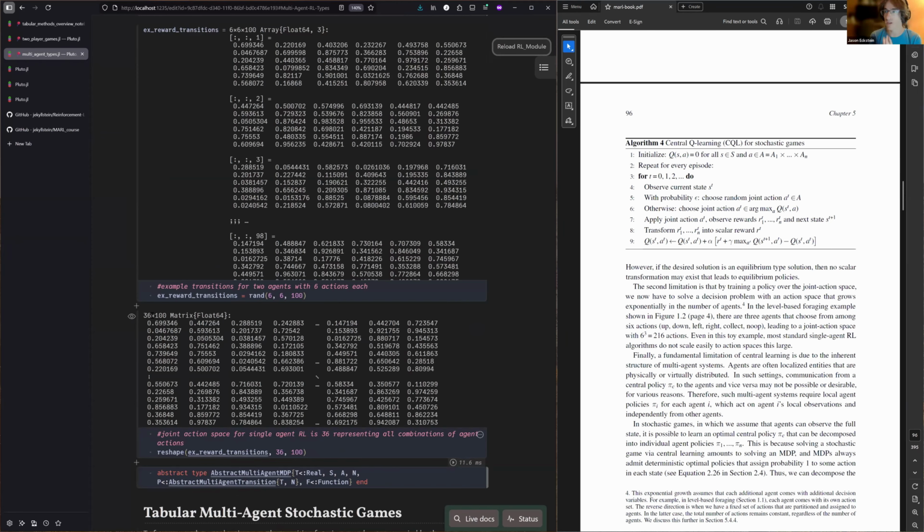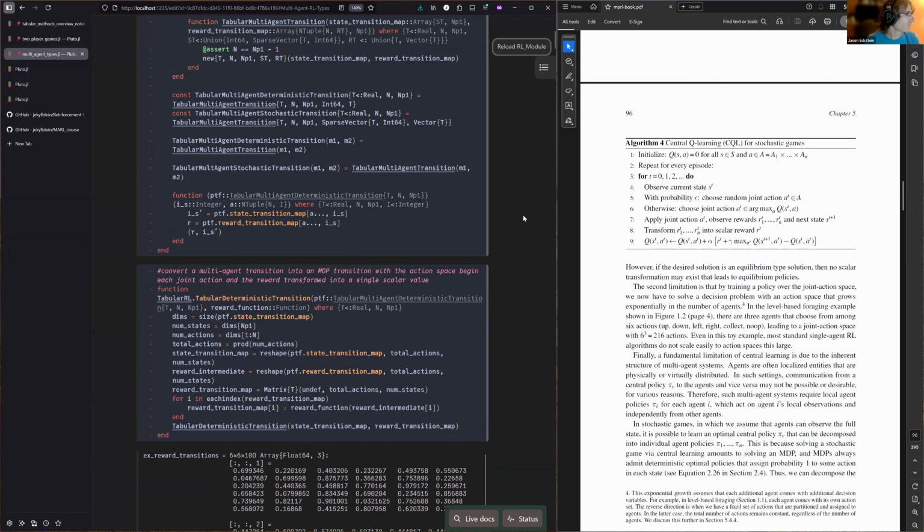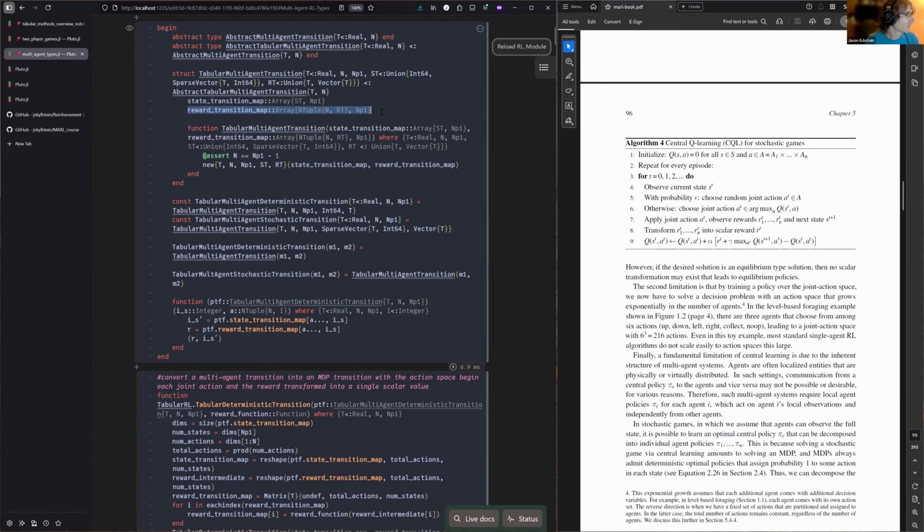But the basic idea is we need to take this array of dimension n+1, where each element in the array is a tuple for each of the agents. We need to use the reward function to turn this tuple into a single value. And then we need to reshape it into just a matrix. So this n+1 needs to go to 2, because the +1 is the second dimension for the state space.